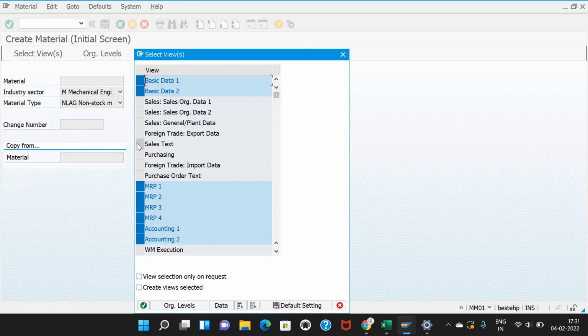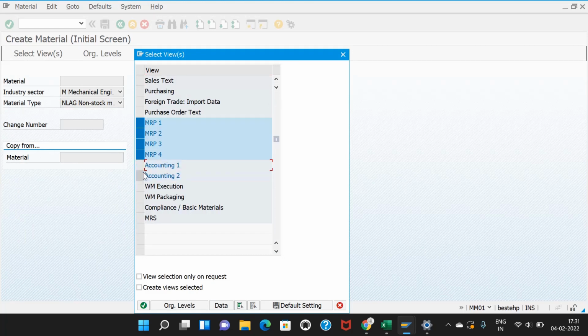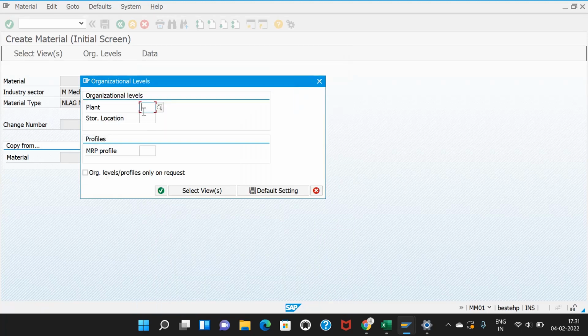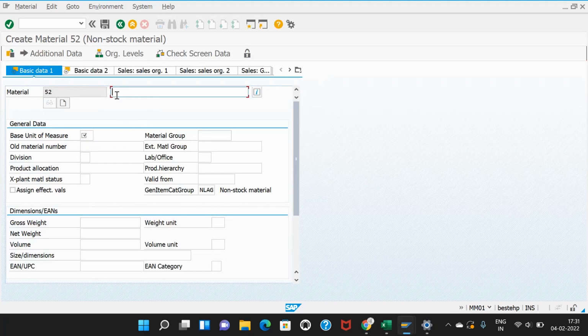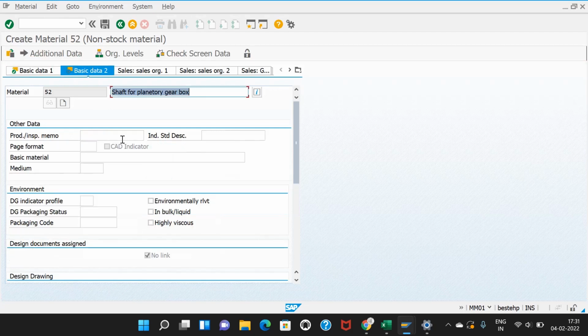Even though you can go with a customized material, it's completely fine, but the price should not be maintained in that. So AMR1, storage location 1000. What is this? Shaft for planetary gearbox. Basic unit of measure each.